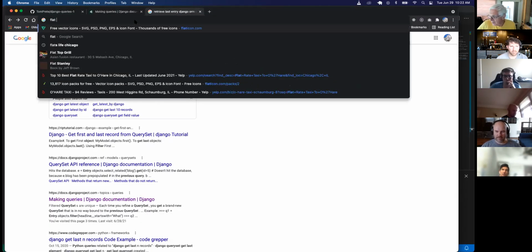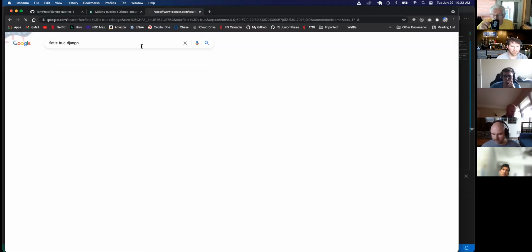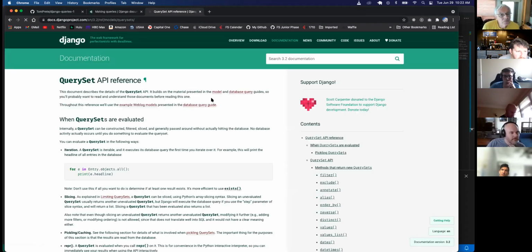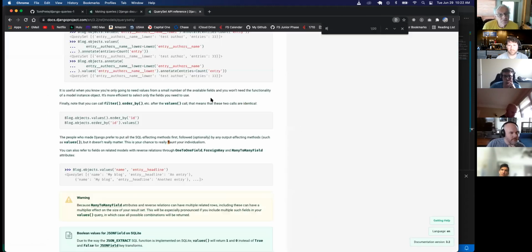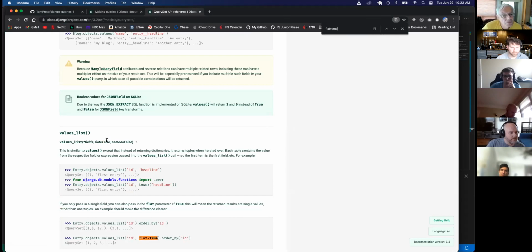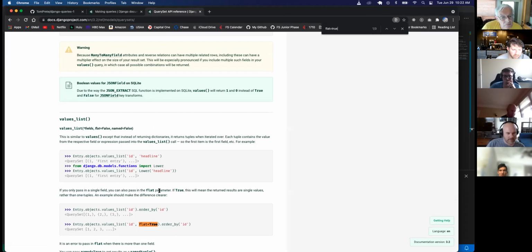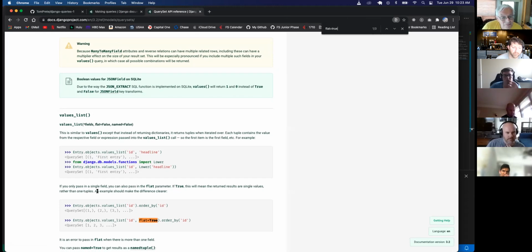Yep, flat equals true, Django. If you only pass in a single field, you can also pass in flat. If true, this will mean that returned results are single values rather than one-tuples.